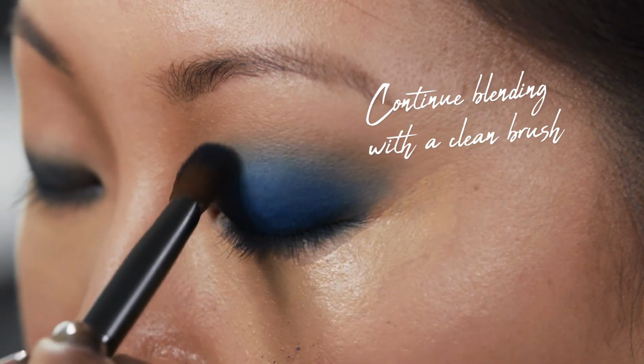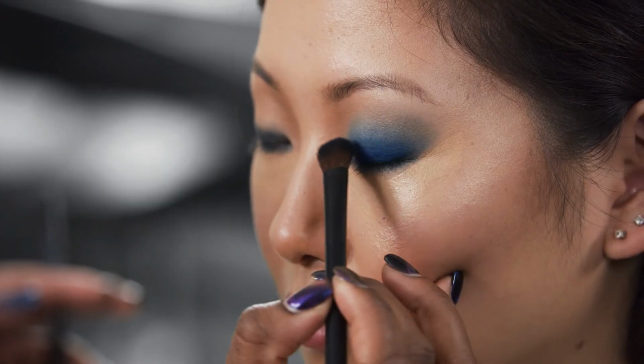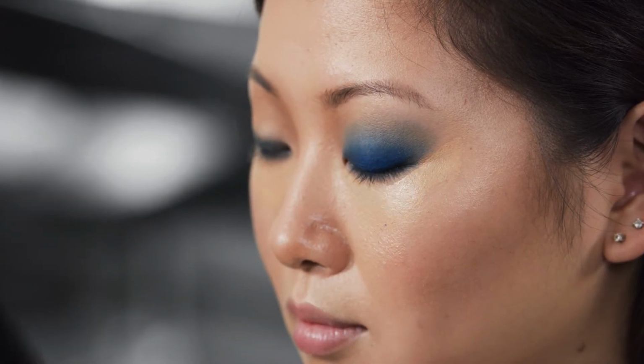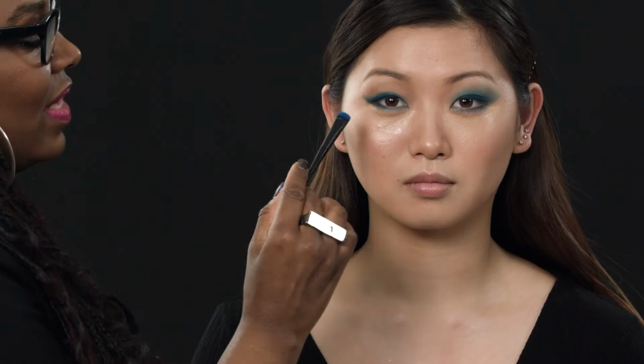Again, making sure that the base of the eye is really deep and dark. Center is a little softer until you get to the top to where it dissipates completely. So before I go in and finish this right eye, I just want you to see that either shape is really nice. This is gonna be a more washed over the lid smoky eye, and this one is more of a lash line smoky eye.